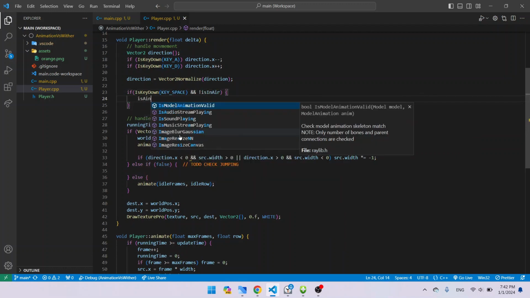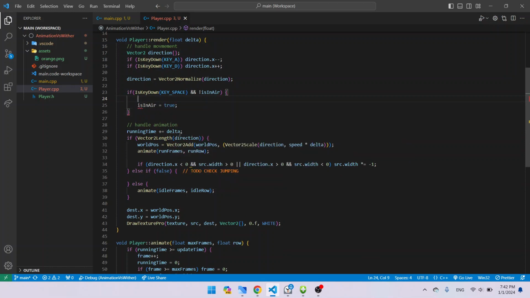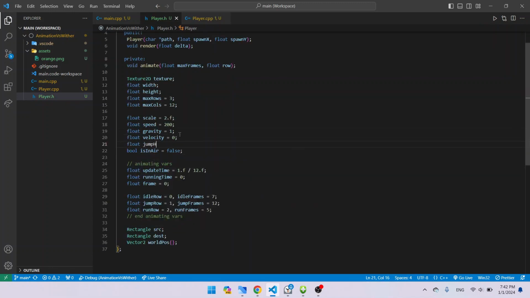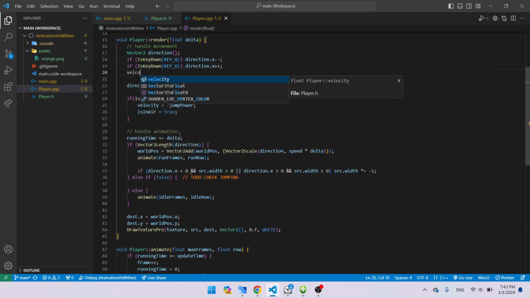What should we do? Is in air should be set to true, of course, and I should allow him to jump. So how much? Float jump power is equal to 50, and velocity is equal to negative jump power. Then velocity minus equal, actually plus equal, gravity multiplied by delta.